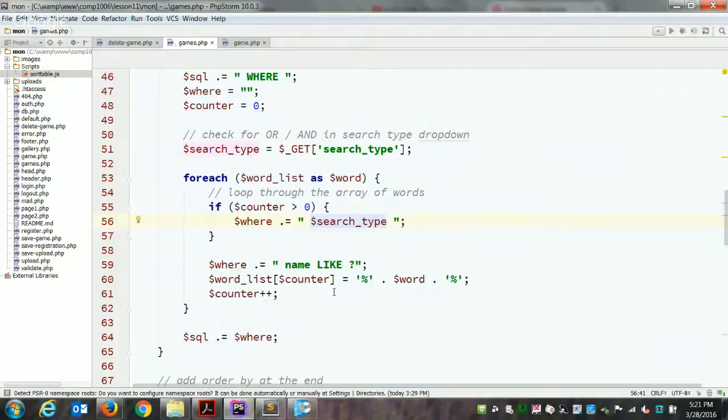That should be it. Because it's part of our SQL, right? We're injecting that variable into our SQL because it has to come before name like, right? Name like this or name like that.